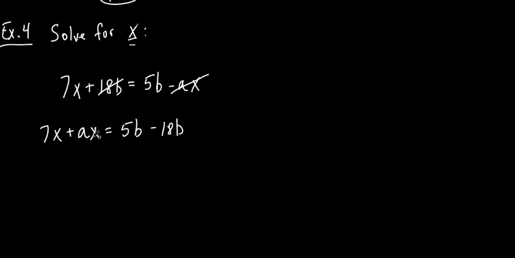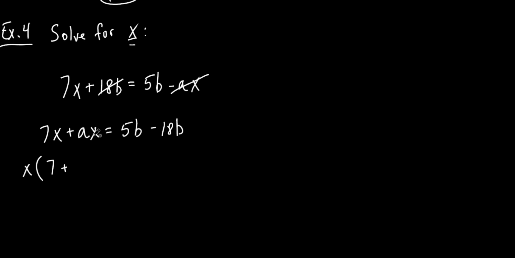So what I do, I don't know if I use this word this year or not. You've done this in Algebra 1, but I'm going to factor out a common x. So I got an x here, factor out the x. So if I factor it out, when I factor it out, I'm really dividing. So what is 7x divided by x? It's just 7, isn't it?